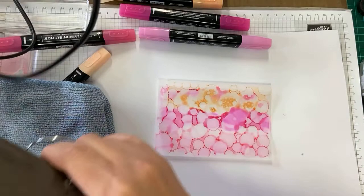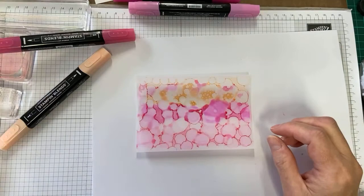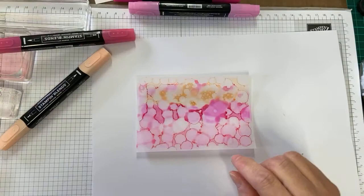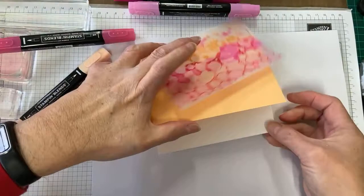Okay, that's dry now. The rest of the card is fairly easy to put together. The next little trick is to put this vellum piece onto your white background — see how it changes the effect? That looks nice on the card front, but I think I actually prefer it on the white.